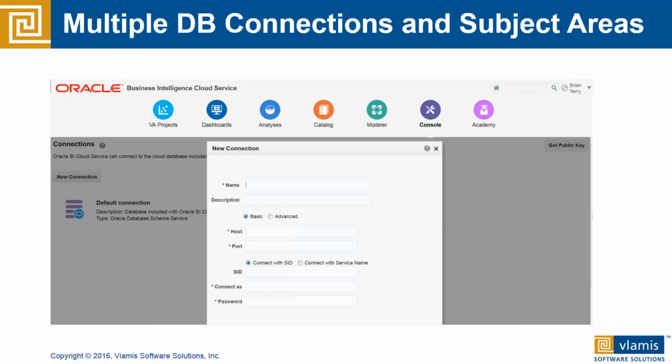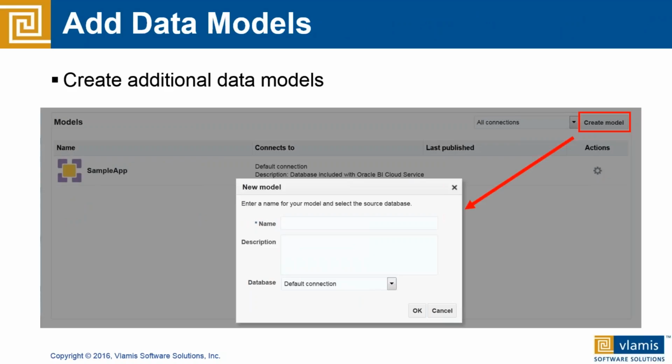Sometimes, frankly, it drives us a little nuts, but it is the way of the world, and it's what we need to do to make sure that these things are protected, these assets that are created. You can also add new data models. So when you are adding a new data set, often that's in a data model, think of that as, if you will, a new star that you want to get at.